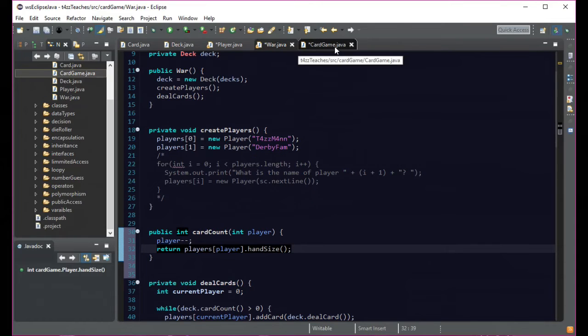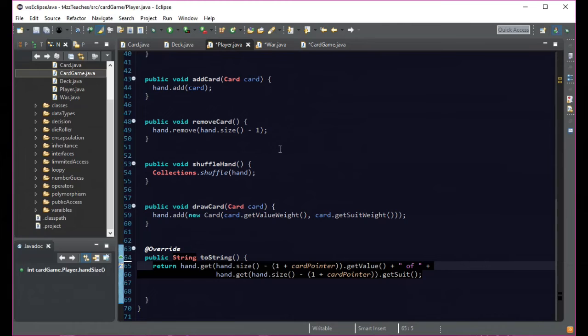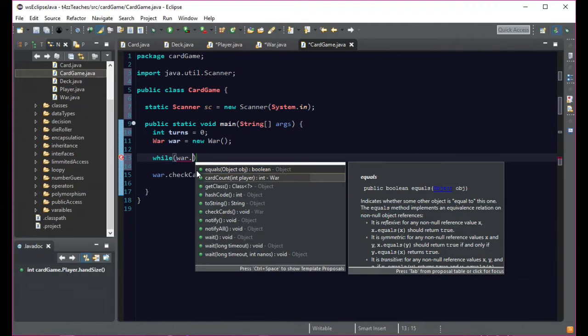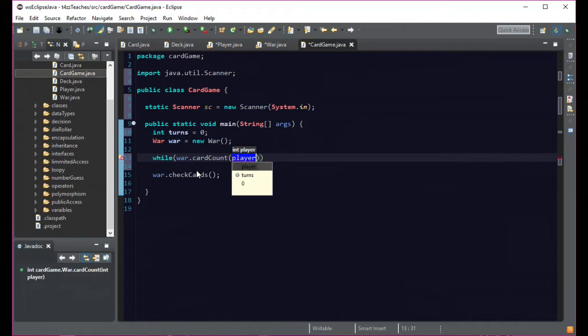So now if we come into card count, what do we change in? Oh, we deleted the loop. So now if we come here and do war, we can actually get our card count, and we want to say if card count for player 1, which will automatically be decremented to 0, is 2. And the reason I'm saying 2 is as long as it's greater than 2, it's going to keep running, right? No one won. But if, for example, you have one card and it goes into a war, then it's going to have issues with the array and stuff.